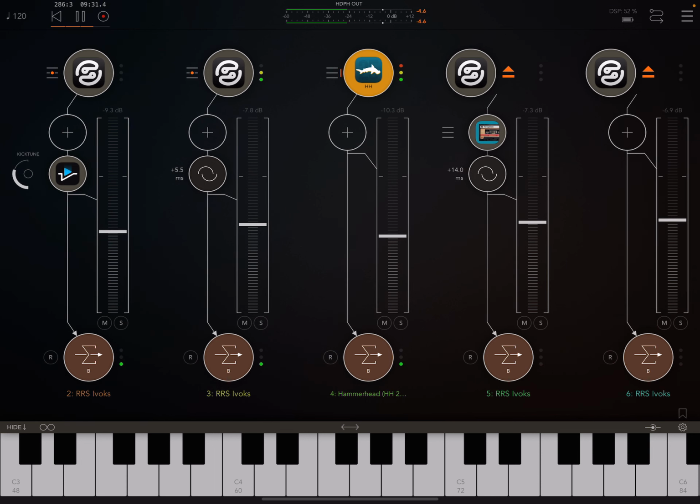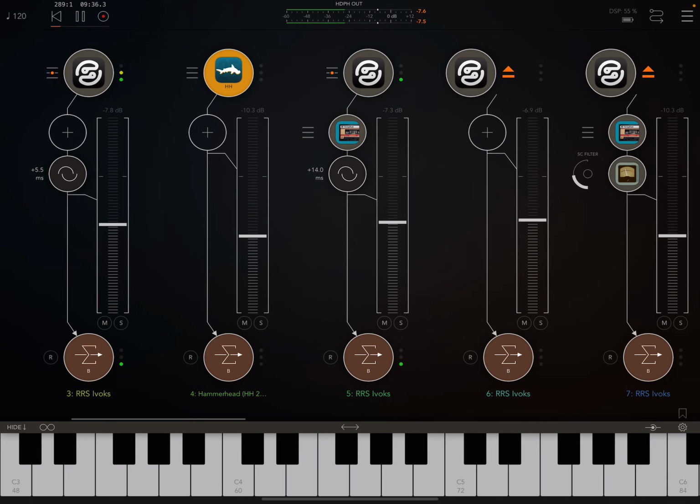Some of those timings were a bit funny, but that's the dangers of working with generative stuff.